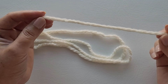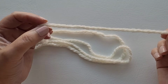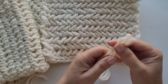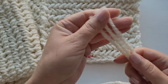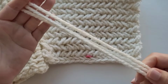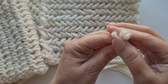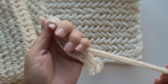Now the next part we're going to do is the fringe. So I'm going to cut 18 inches. You go ahead and do that. Cut 18 inches for our fringe with our yarn. For our fringe, I have 3 strands of yarn together. That's what we're going to use. Of course when I cut it, it's not all even, so I make sure one end is even, and then you fold it in half.